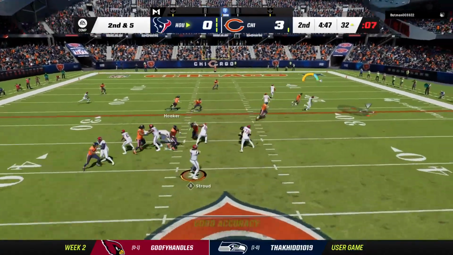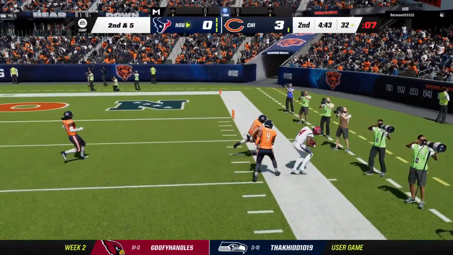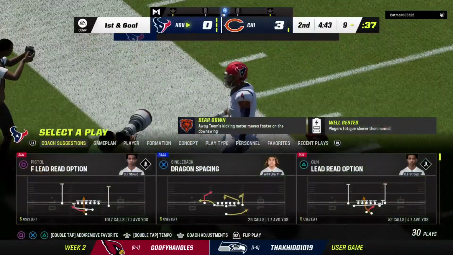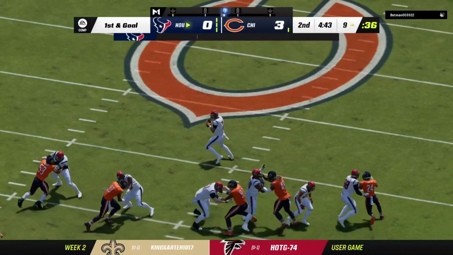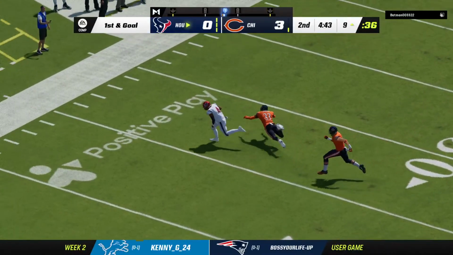Back to throw. Here's Stroud. He's got his man. That's Woods on the out route. And he'll head out of bounds inside the 10. Mark him down at the 9. 23 yards on the play. Great mix of play calling so far. 3 runs, 3 passes. All 3 passes have been completions.